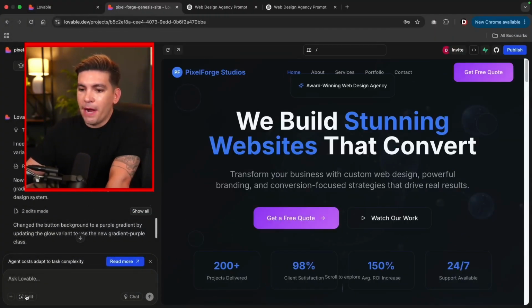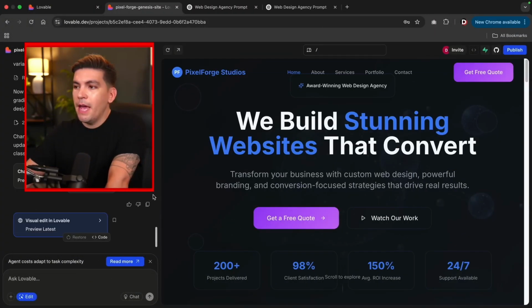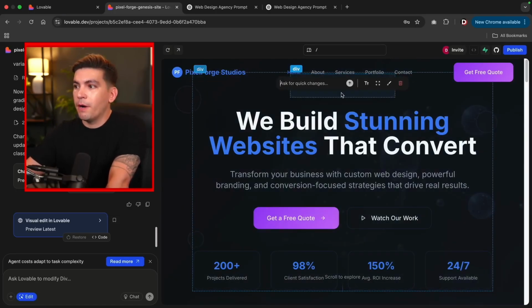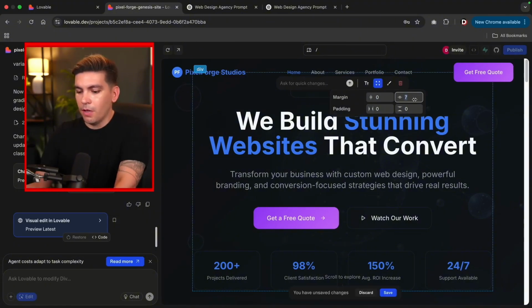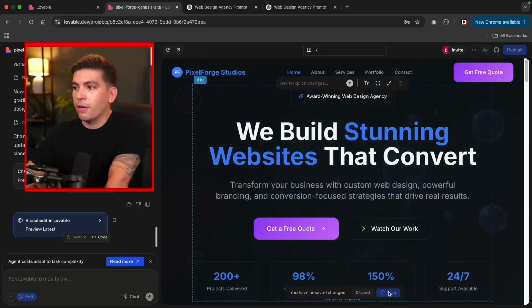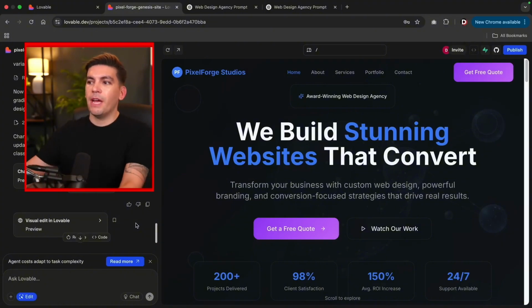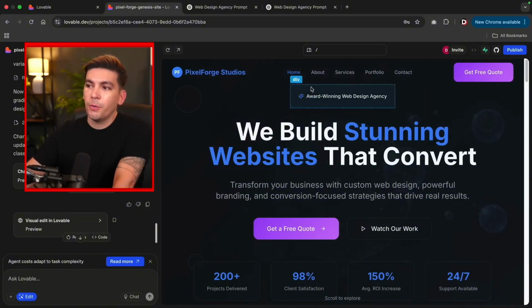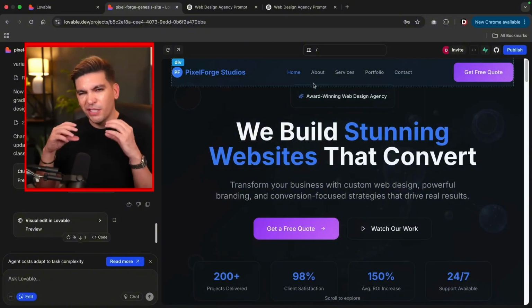So let's go ahead and go back to our editor here. And what I'm gonna do is click on this background right here, and I'm gonna add margin, right? So over here under edit spacing, for the margin, I'll add maybe like 50 pixels of margin, okay? And once I do that, I'll click on save. And there we go. Now you'll see that we have margin up here. So we have space, so it's not so crunched together, right?